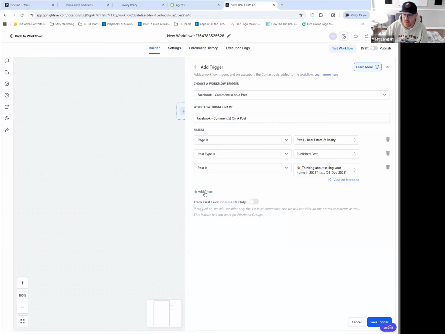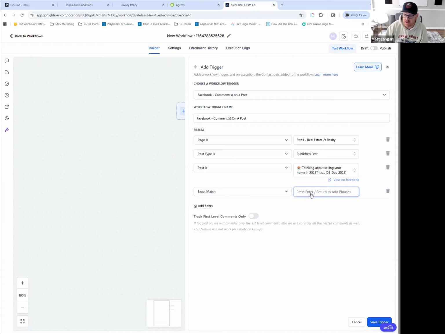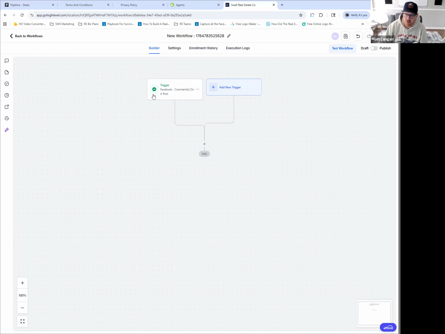And then we're going to click add filters. Okay. And what my filter is going to be is if I click select, I'm going to do exact match. And that comment on that post is going to be the word yes. And that's it. Okay. So if I click save trigger, this sets up our first trigger.